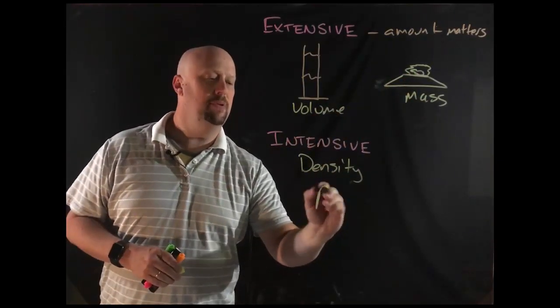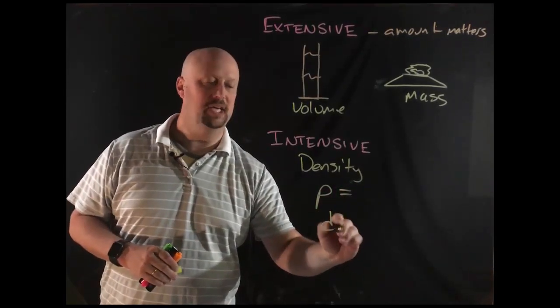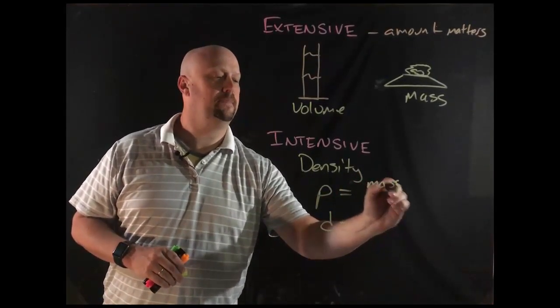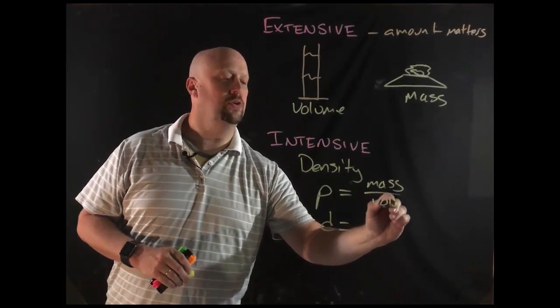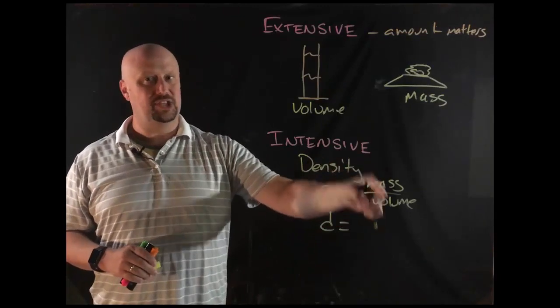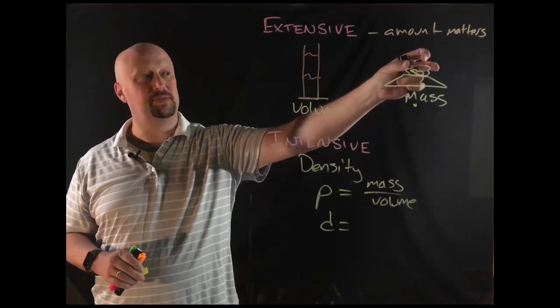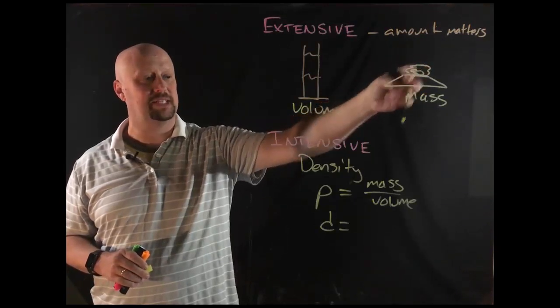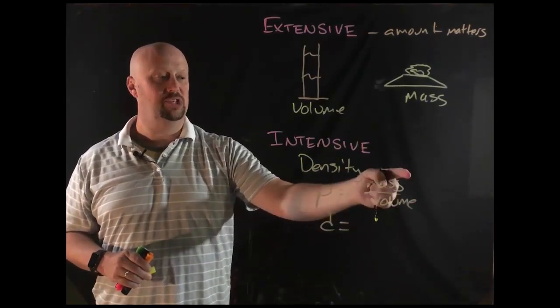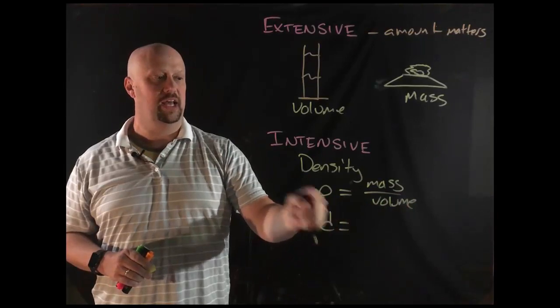Remember that our formula for density is rho, or d, you can plug in d either way, but rho is the more correct version, is mass over volume, which means it's a ratio. And since it's a ratio, if I increase my mass, I also increase my volume. It also increases the amount of space that it takes up, which means that the density is not going to change. The mass and the volume change at the same proportion. The proportion that they change at is called the density.